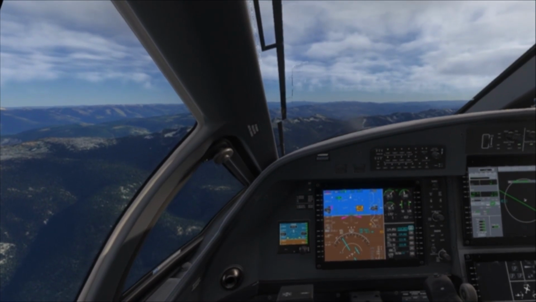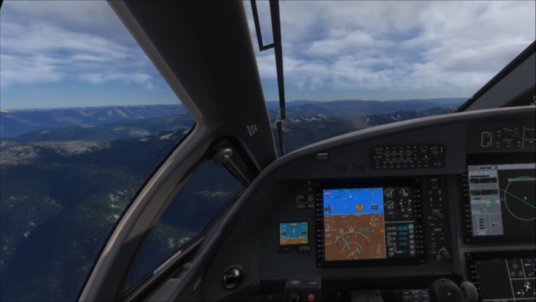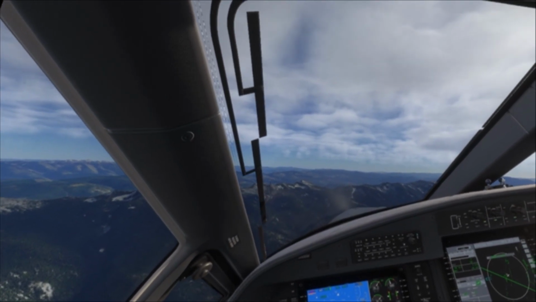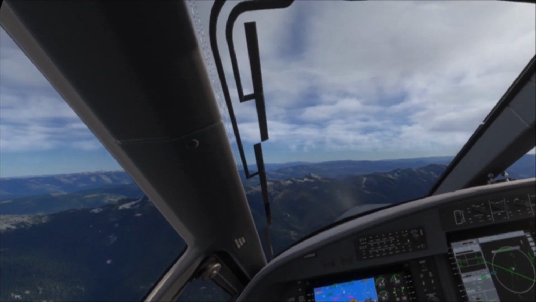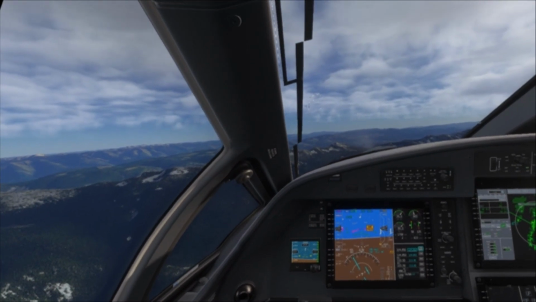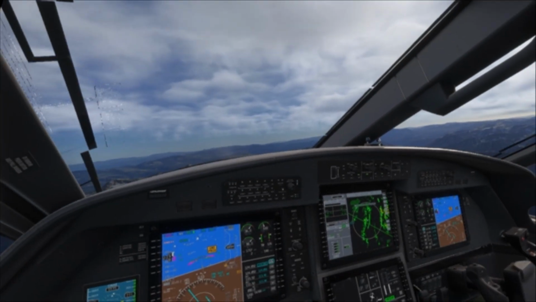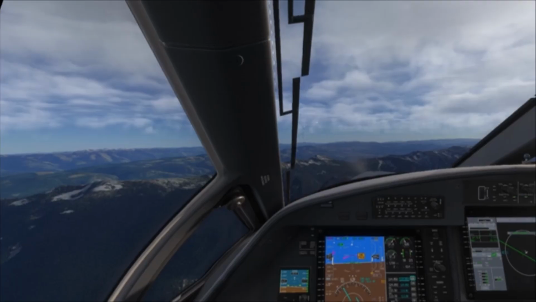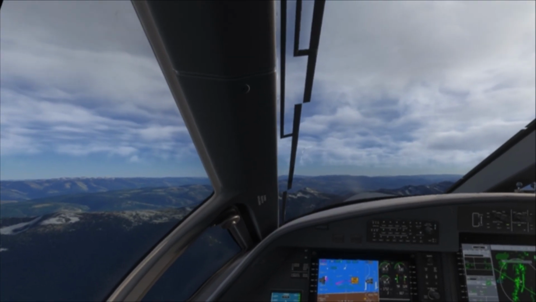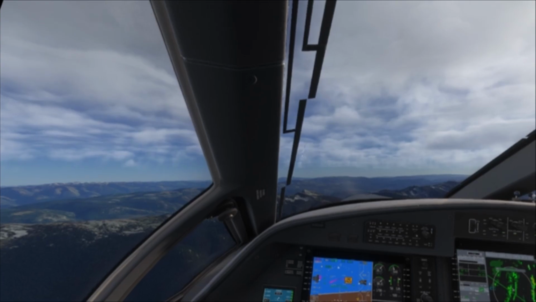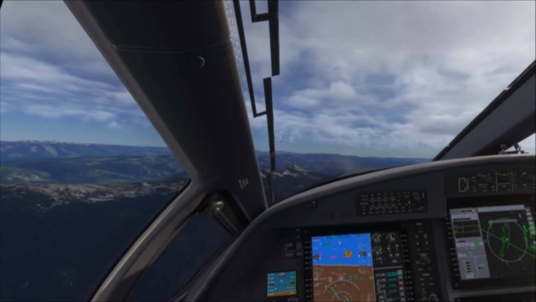Let's get back in line here. Whoa, got some downdraft there. Whoa, that is not good. Yeah, that's sketchy. Hitting some major turbulence here.